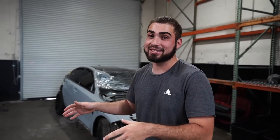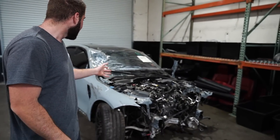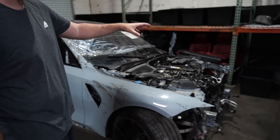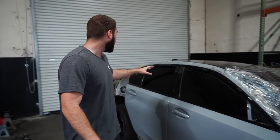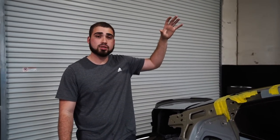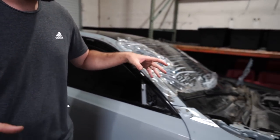We are back at the shop here at Natty Auto Parts, and we got a G80 M3, which is kind of insane to say. I didn't think we'd be getting a G80 M3 anytime in the near future, but we got our hands on one. Now this one I would say is literally just a parts car — that's why it's in our inventory. It's definitely been kind of run through. This car had a really bad front end hit. We actually bought this as a secondhand car because the previous owner bought it as a donor car to remove the quarter panels on both sides and used the doors.